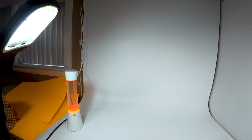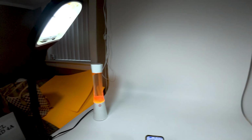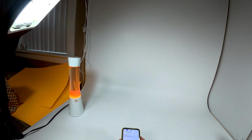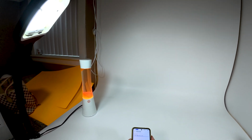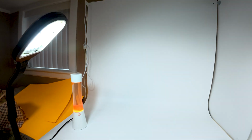I don't know. Anyway, they're not worth a ton of money, but I paid almost nothing for them, $1.43 for these two items. CL Mid 4B is the box I just put it in right here. This box I took out of the closet, and I'm just going to fill it up as much as I can today and then put it back in the closet. So there's one thing down.